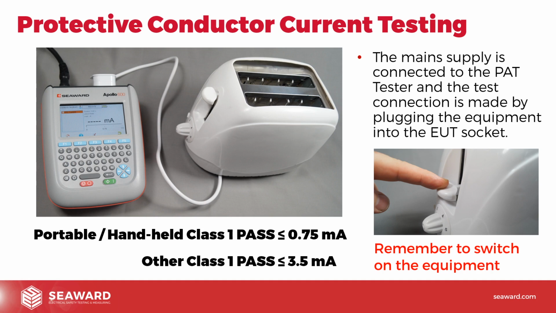So the test connection is relatively simple there, because we've got everything we need in the plug. We've got the line, we've got the neutral, and we've got the earth. So it's all there for class 1 equipment. We just need to connect the PAT tester to the mains. And obviously, as I said before, have a think about things like inrush currents and stuff that could cause problems, because obviously last thing we want to do is actually damage the tester.